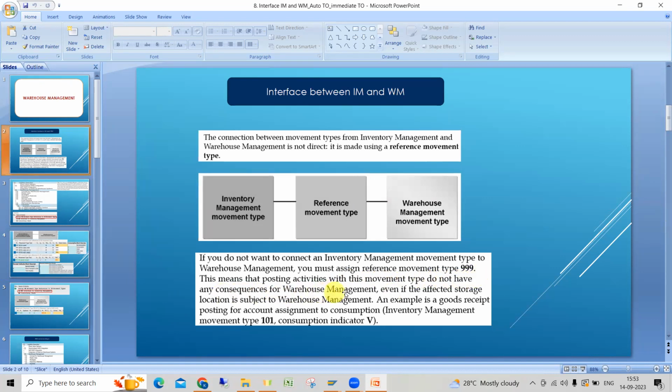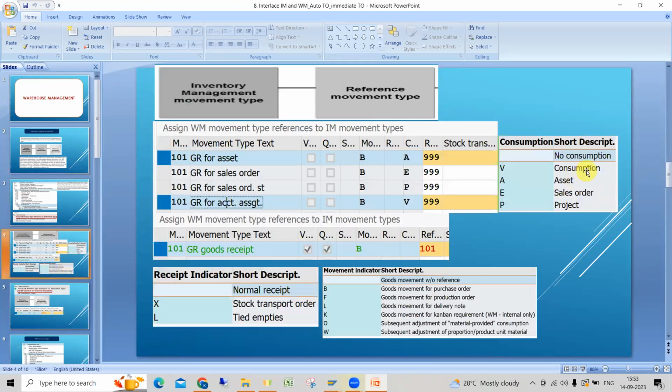This means the posting activity with the movement type does not have any consequences for the WM movement type, even if the affected storage location is subject to warehouse management. An example is goods receipt posting to an account assignment or consumption material. The consumption indicator is set. For this, if you mention 999, it will not have any consequences for the WM. That is the main point here.